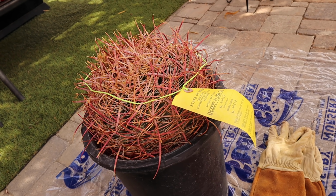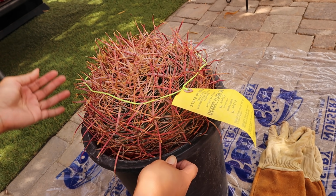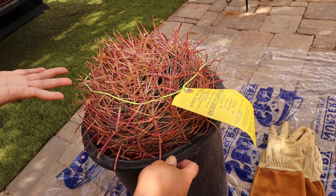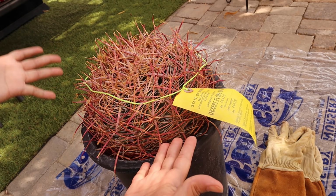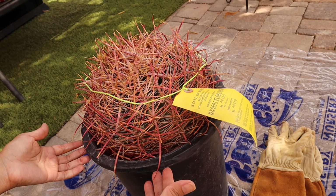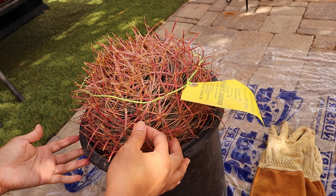Today, I am so excited and nervous as well. I am excited because I finally got one of my wish list cactus. So this is a Ferocactus acanthodes or Ferocactus cylindraceus. And I am also nervous because I will be repotting this very vicious cactus here. I know it will not be easy, but I'm just hoping that it won't be bloody as well, but I will try my best.